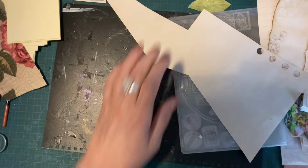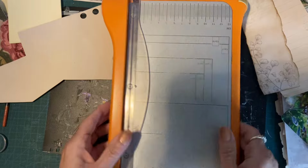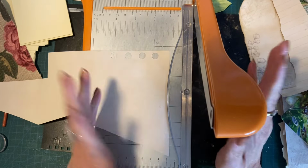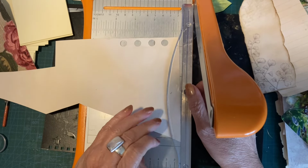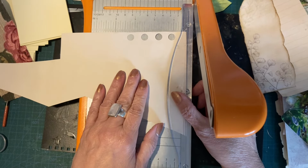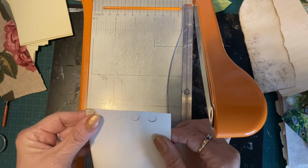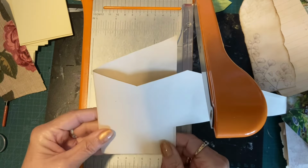Why not? So I'm starting just to make some ephemera. I want to make some ephemera. And I want it to be quite, how can I say, bits of all sorts. Just a minute, I'm thinking. This is off the cuff, guys. It's more of a chat with me, I guess, because it's a craft and chat. Because I don't actually know what the heck I'm doing. And you're all sat there going, Sue, that's how you normally work anyway. It kind of is. I'm sort of thinking I want to embrace them holes. I do actually like them, but is this long enough? Well, it's going to have to be a very short thing, isn't it?